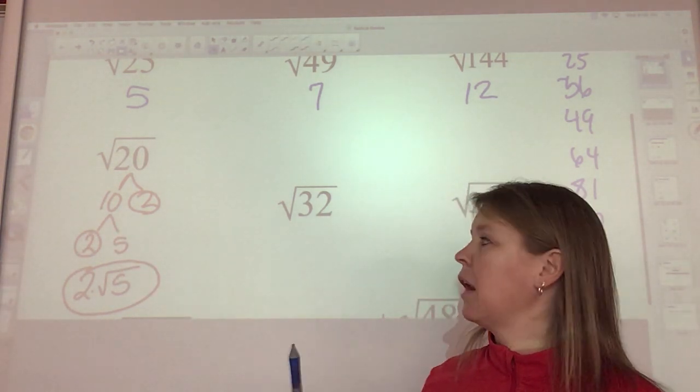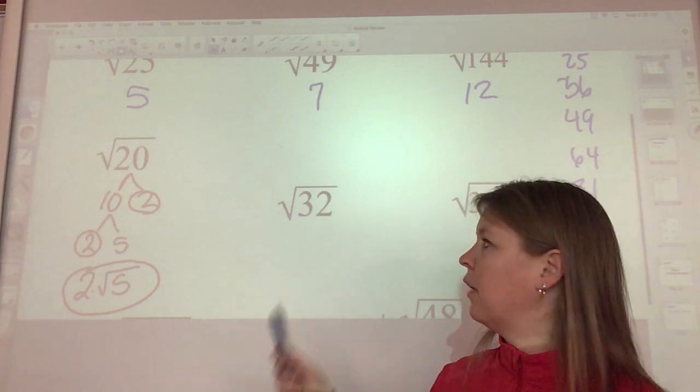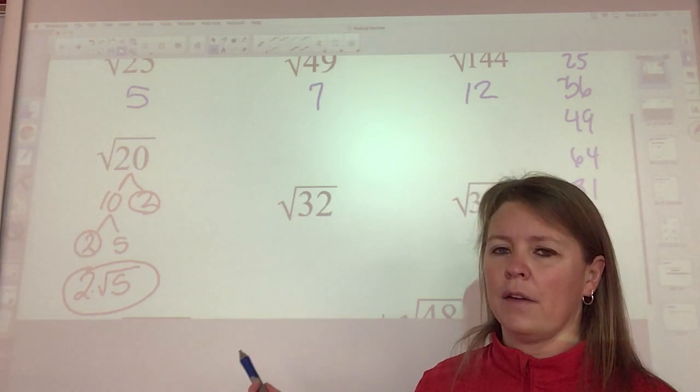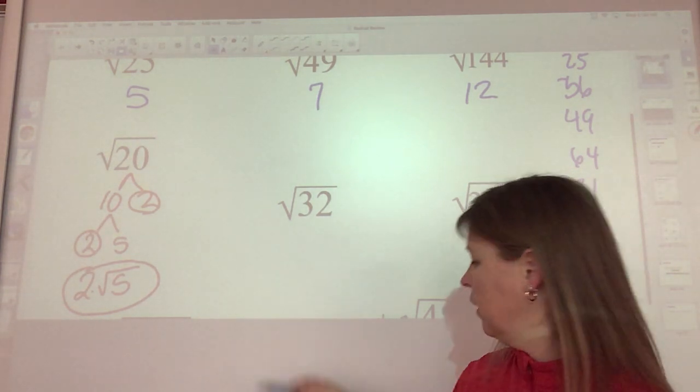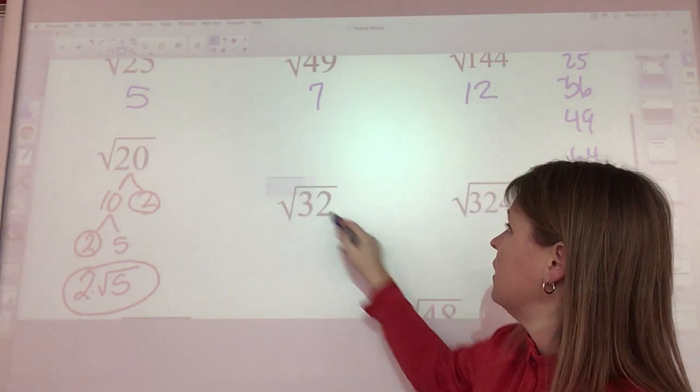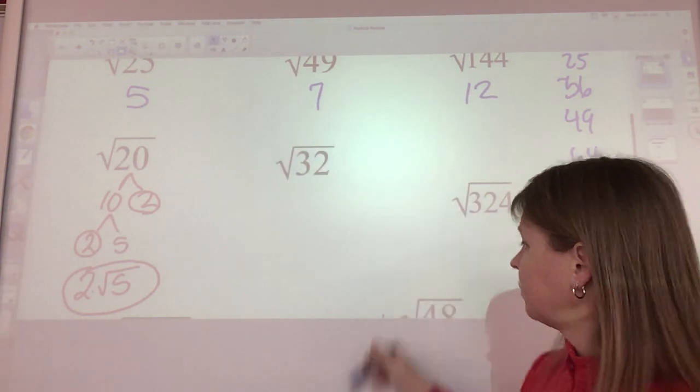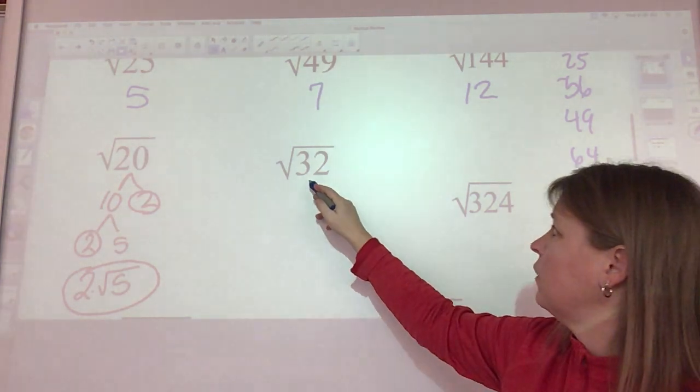It does, but it also teaches you the right way of how am I going to do this when I have to step it up to the next level. So it's very good practice. Another reason, square root of 32. Okay, maybe don't write this down, just take a look at it.